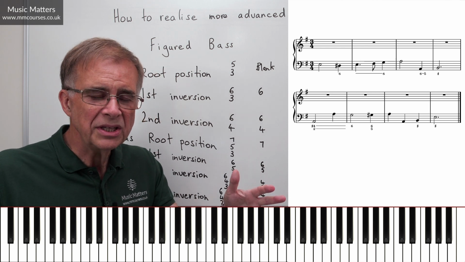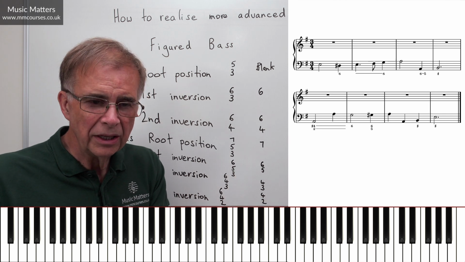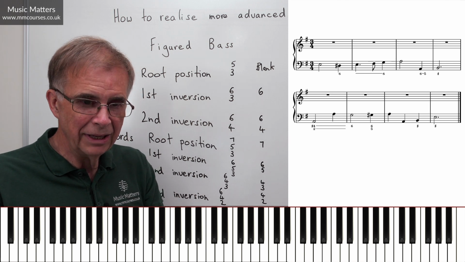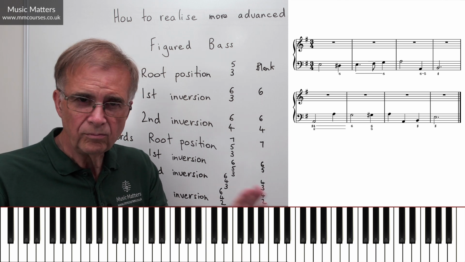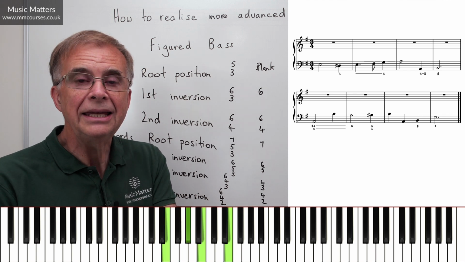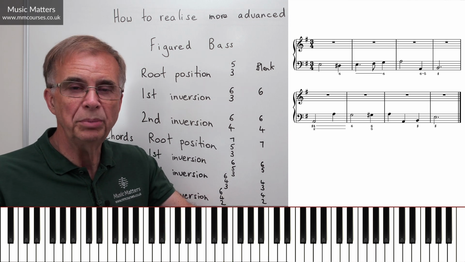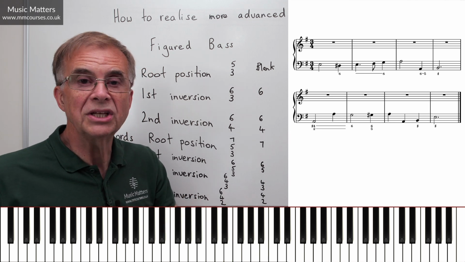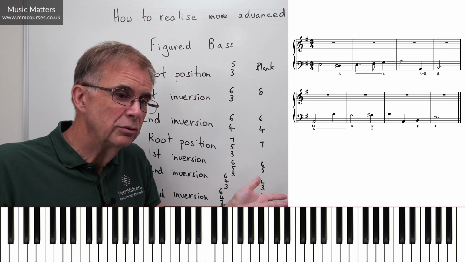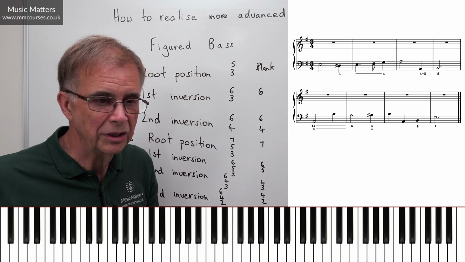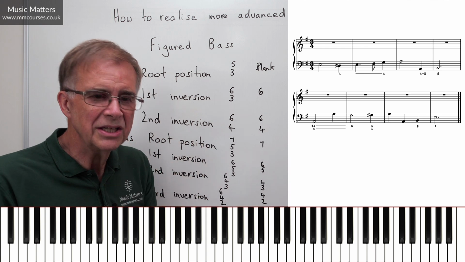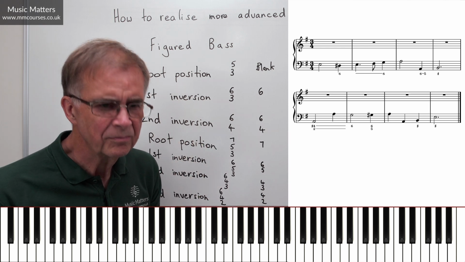So this whole piece of music is in the key of E minor, but because I've got that little sharp under the last note, it's really making the last chord E major. So it's in E minor. You might expect it to finish on an E minor chord, but it's actually finishing on an E major chord. It's what we call a tierce de Picardy. And there's another video on tierce de Picardy on the channel if you want to find out about it. But it's essentially when you're in a minor key, you just want to finish on the tonic major chord. So you can begin to see how some of this greater detail of figured bass works out.